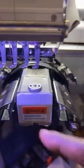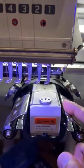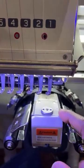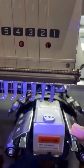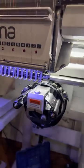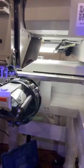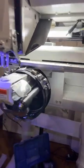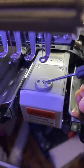If a needle on the machine can pass through a Timberland boot, and I also made a video embroidering through a leather belt, and I went over this in a video before, if a needle can pass through a Timberland boot and through a leather belt, then no garment that you're embroidering, including the stiffest of the stiffest hats, will be able to break a needle. Now, you know what will break a needle? If the needle goes down and does not go through that little tiny hole.